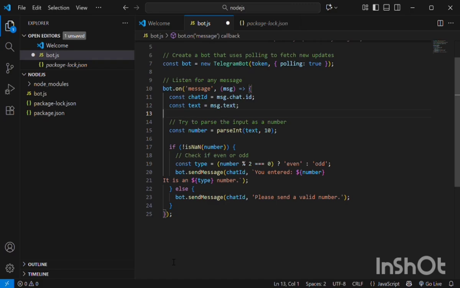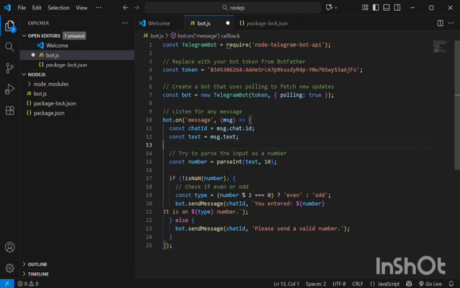Here, if the user actually sends a valid number, the program checks whether the number is even or odd using the modulus operator, then it sends back a message showing the result. But if the input is not a number, like a word or a symbol, the bot replies with a message asking the user to send a valid number. This makes the bot interactive, logical, and user friendly.